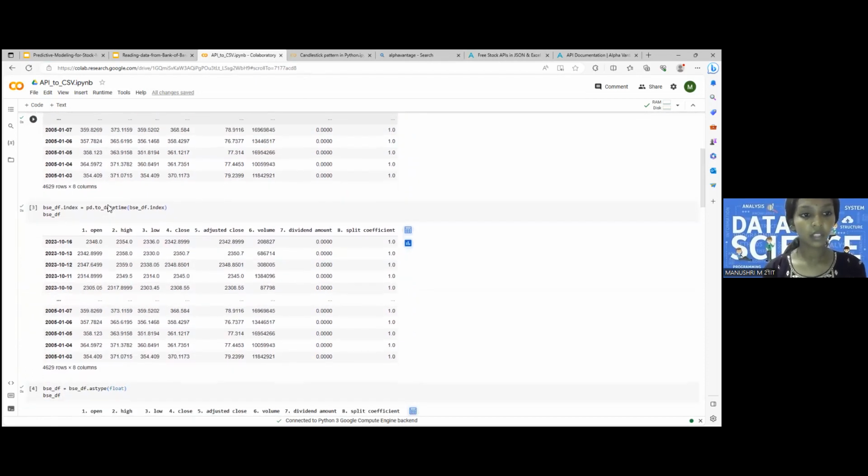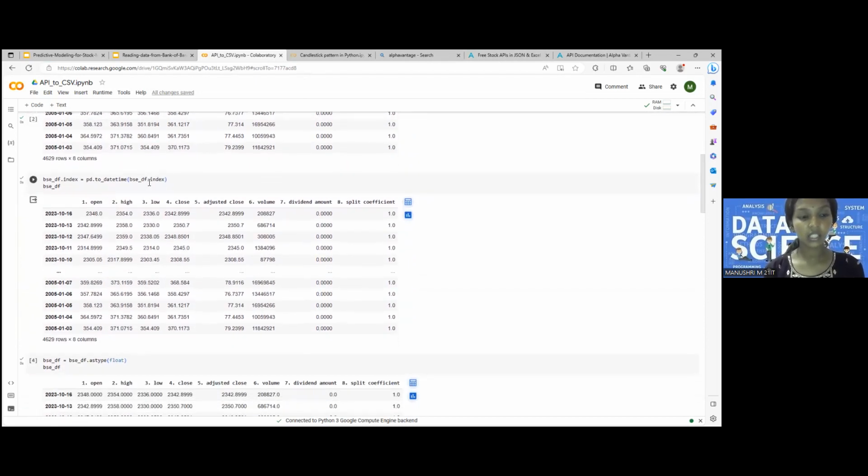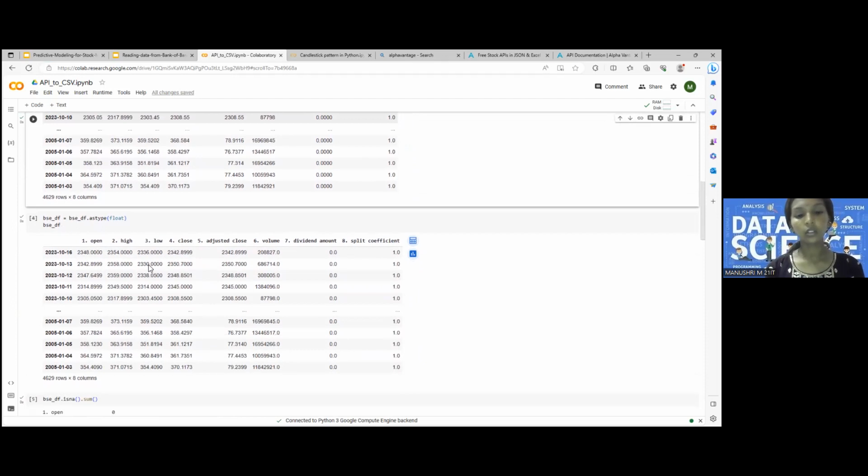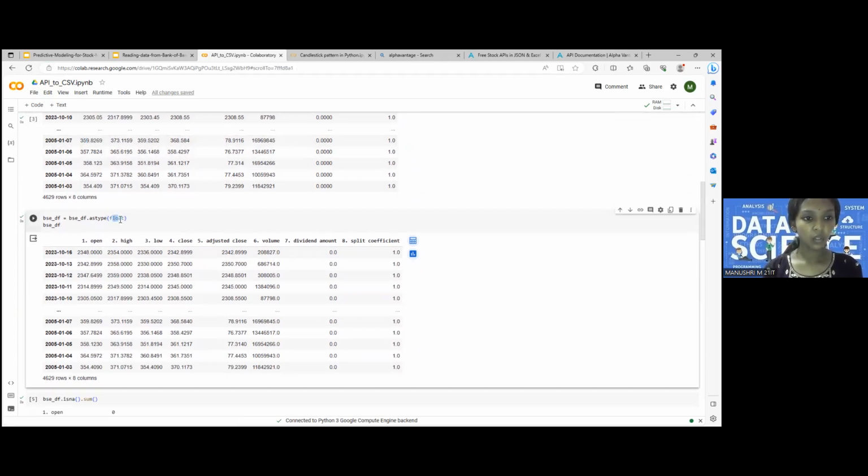And what we have done here is we are setting the index. So 1 for open, 2 for high, 3 for low, and so on. And in order to make this data even more clear, instead of having these decimal values, I'm fixing a float value so that everything contains a specific number of decimal values instead of randomly having.